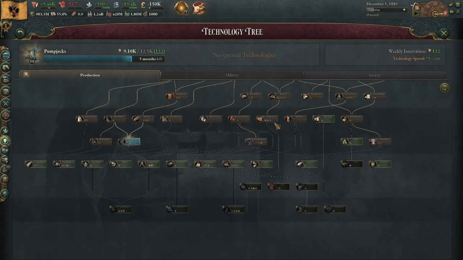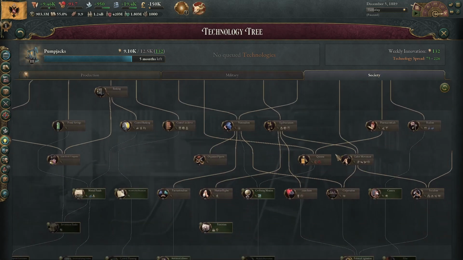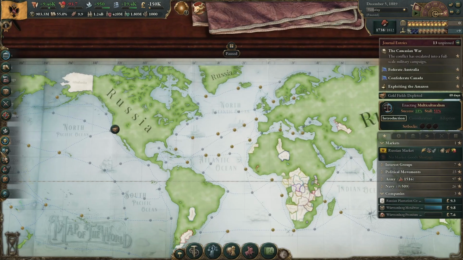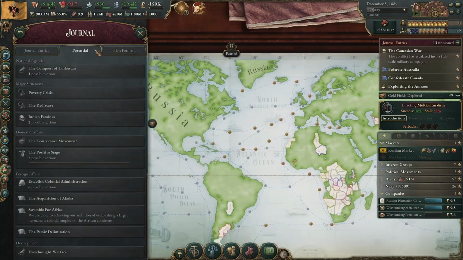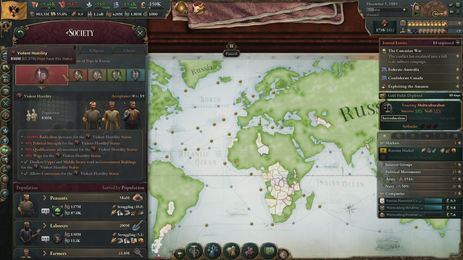You can go look at some final things, like this is the technology we ended the game with. Yeah, it's not exactly the greatest of technologies for 1889. In fact, it's terrible tech for 1889. This is how many people are in the different acceptance tiers. You can see the vast majority are in violent hostility.